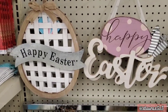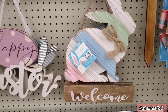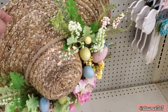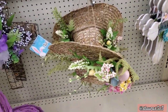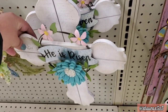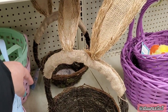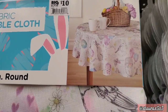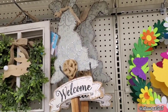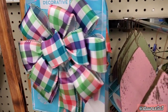Twelve dollars for the one on the left, eight dollars for the one on the right — it has galvanized ears. 'Welcome' for ten dollars, this cross for twelve, and the hats are also twelve. I really liked this cross — 'He is Risen' in galvanized metal for eight dollars. This basket is priced at fifteen. They have these stakes made out of metal — priced at twelve. This bow is priced at five and comes in another color.